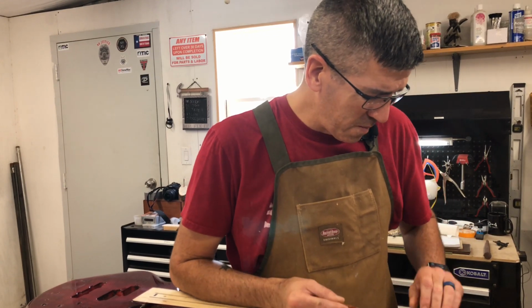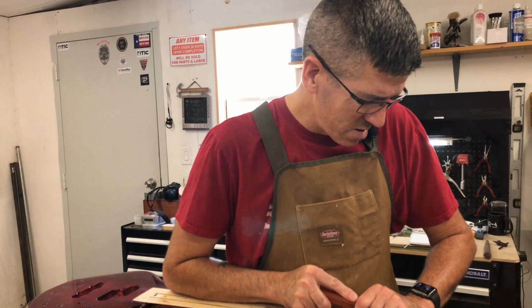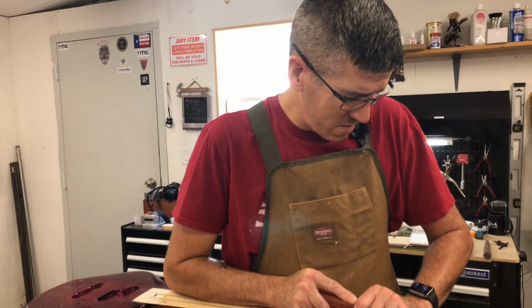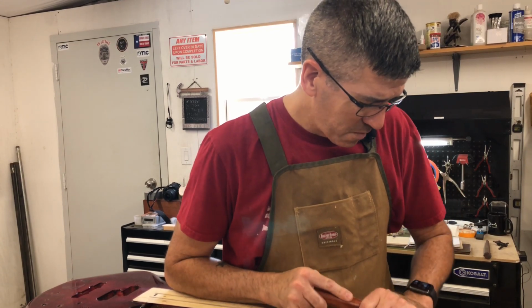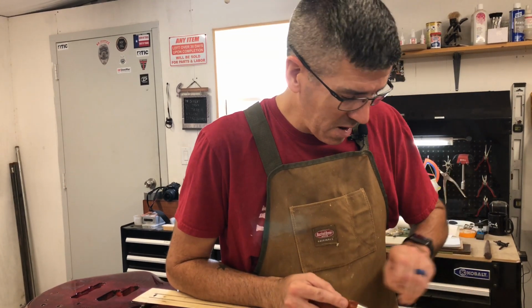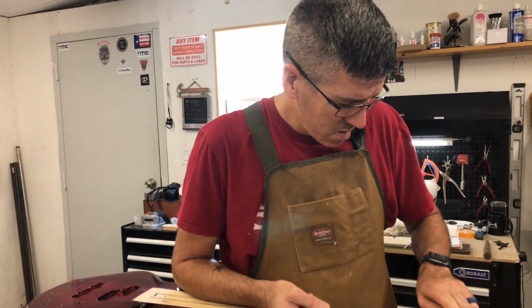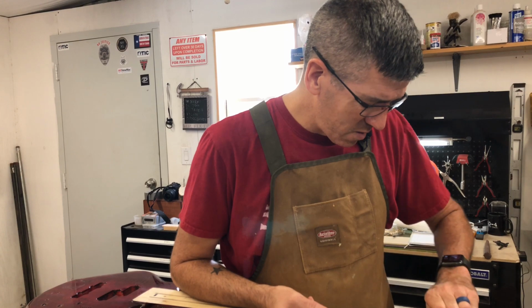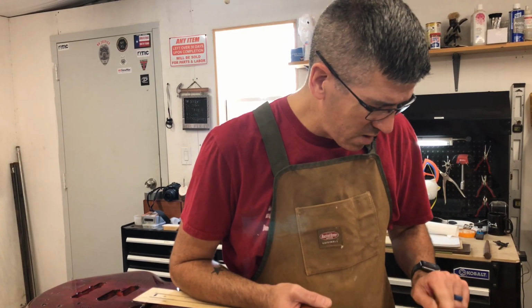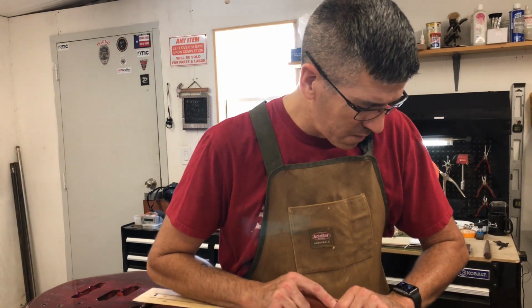Now the thing I'm worried about is this truss rod was under a lot of tension, and I don't know if they backed it off or not, and when I pop this thing out of here, how quick it's going to come out at me. The last thing I want it to do is knock me out, which I doubt would happen. It's supposed to be a joke. But alright, it's not too thick, so what we're going to do now is just keep whittling this stuff back until we can get in there and pull that one out.